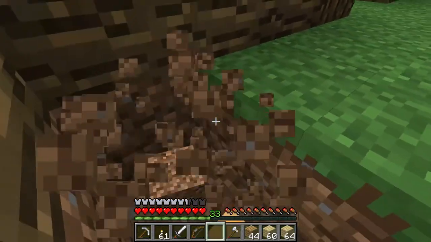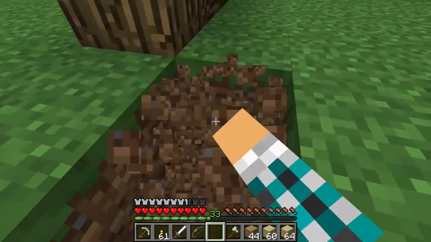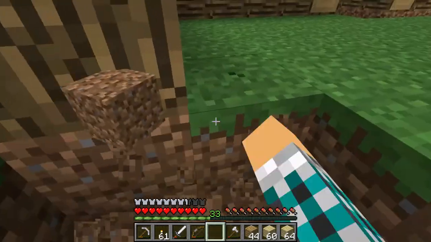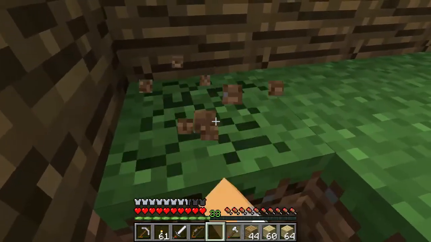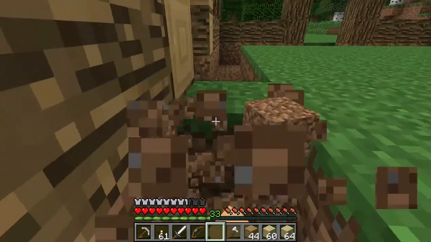But at the same time, I still expect it. Every once in a while, whenever I lay in bed in Minecraft, you'll see me switch to my sword. That's just a habit, because you had to have it ready just in case you would get attacked. I just know it would happen. So I would always have my sword selected whenever I was going to sleep.